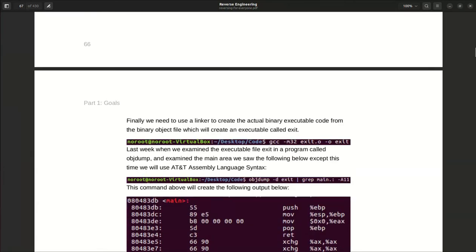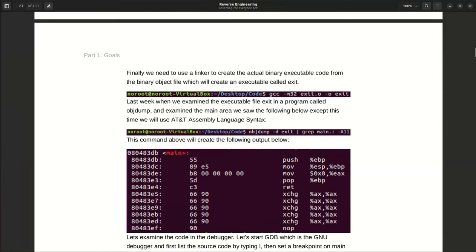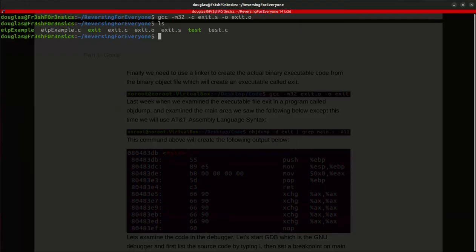Finally, we need to use a linker to create the actual binary executable code from the binary object file, which will create an executable called exit: gcc -m32 exit.o -o exit.